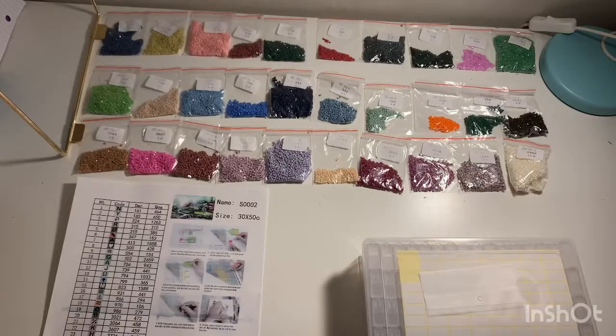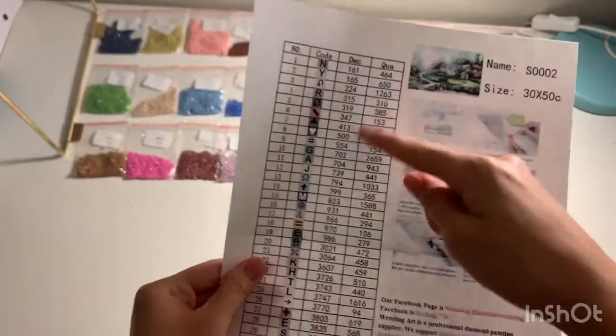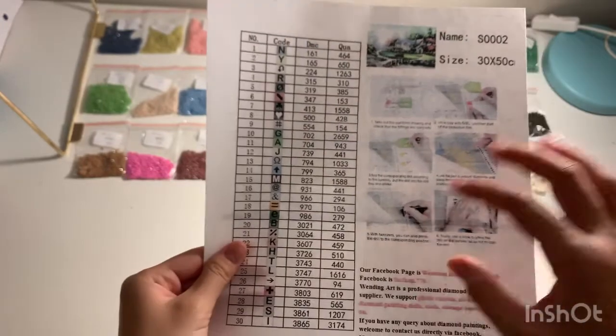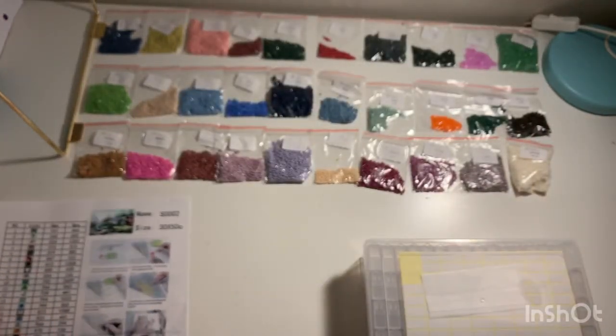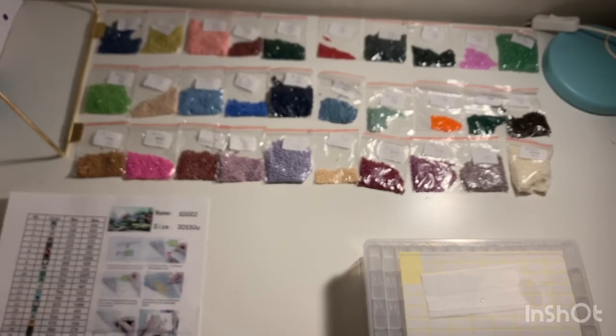Guys, I have placed all the diamonds into their numerical order, and in the inventory sheet they sent the quantities of each diamond, not how many bags there are supposed to be. I personally prefer having the number of bags, because that way I can just check if all the diamonds are here or not. But it's fine, we're just going to work with this.